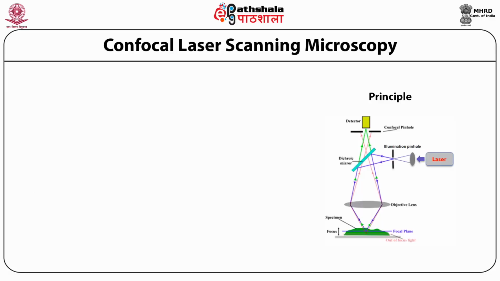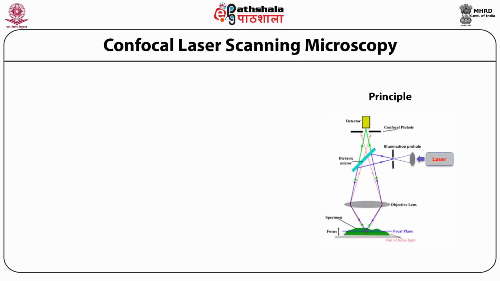Now we talk about fluorescence microscopy again, but in a laser scanning configuration, and that we call confocal laser scanning microscopy because it's not simply laser scanning microscopy. Here, by using a pinhole or some kind of aperture, we can distinguish light coming from the region where the light was focused on the sample and light coming from other regions. If we are able to collect light only from the regions where the light was focused, we can achieve imaging with very high resolution, and we can achieve imaging in 3D as well.